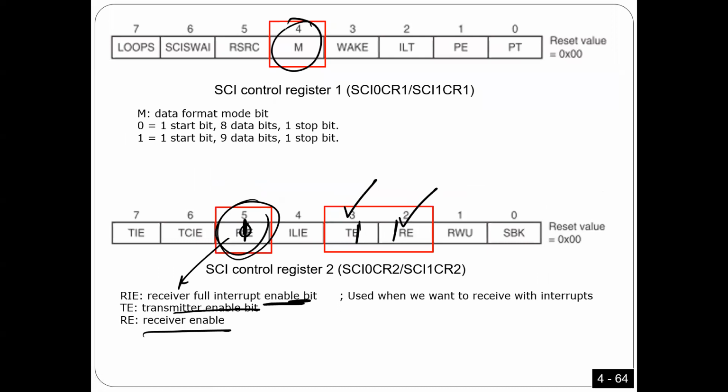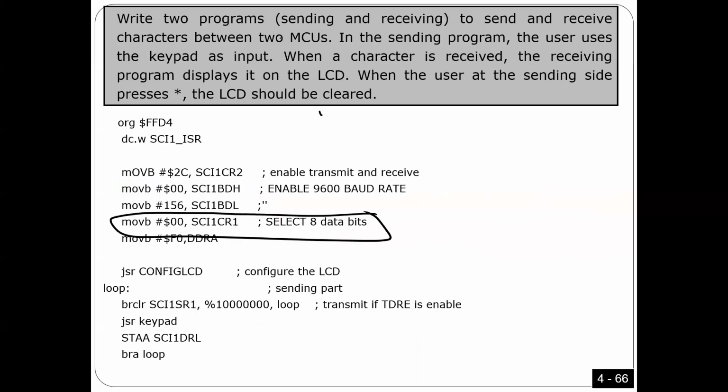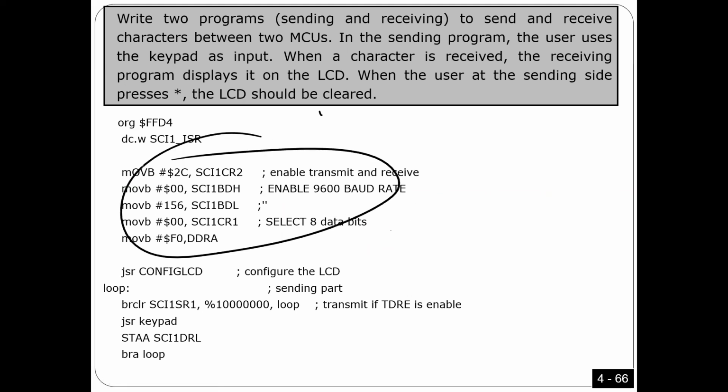I told you the data you can transmit is 8 bits or 9 bits. So every time I transmit a character or information or data, whatever you want to call it, the data I transmit can be 8 or it can be 9. So I select just 8 because I'm going to send ASCII codes. All the ASCII codes are 8 bits. That's why I'm going to put here 0. So I just configured it 8. Okay, guys. So now that's it. Now the transmitter and receiver are ready.